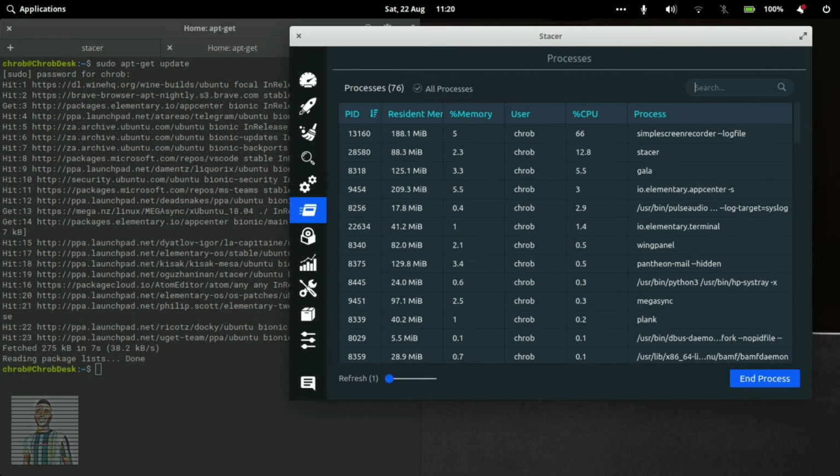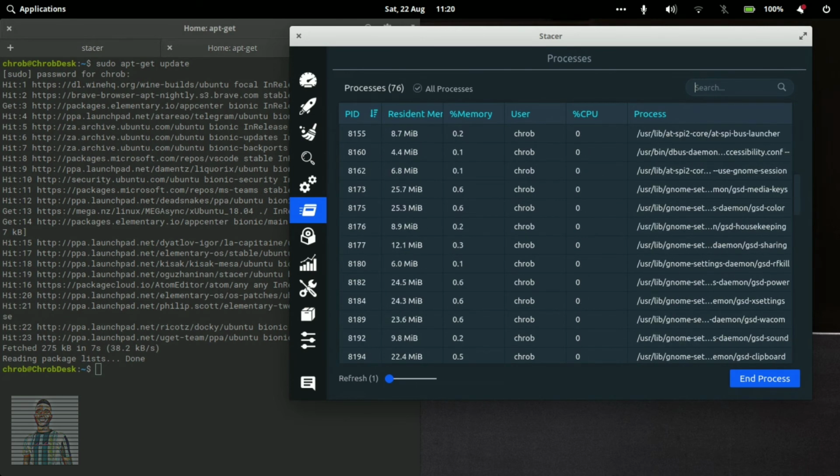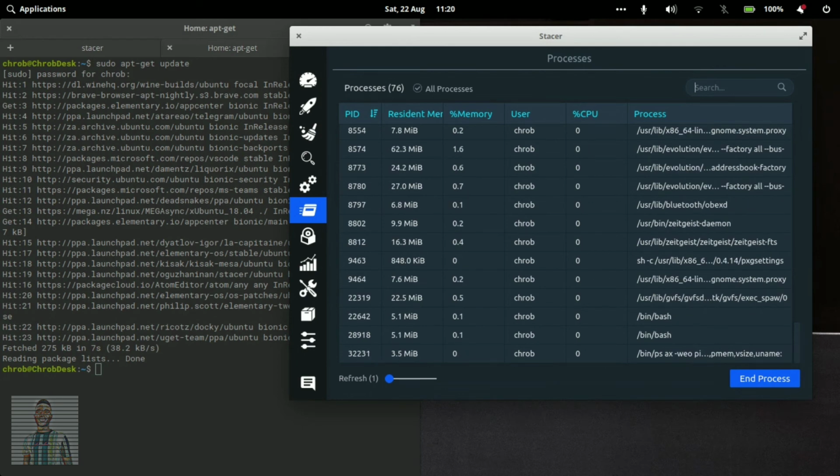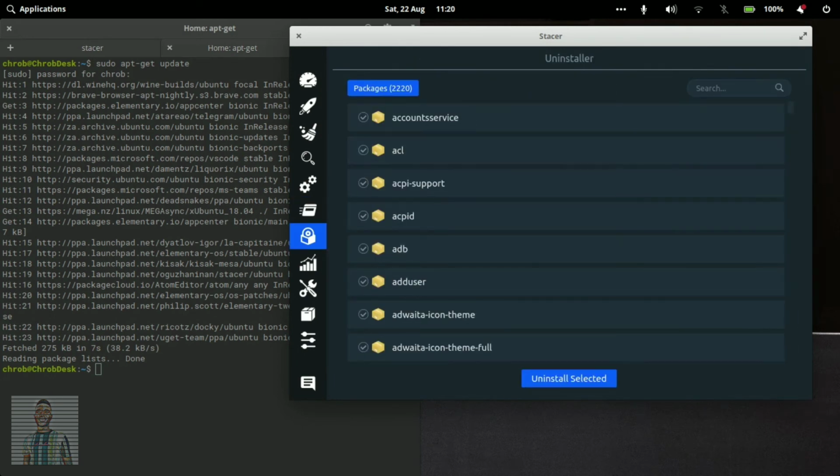Here, the startup app, these are the processes, so you can see which processes are taking place behind the scenes. So instead of using htop, you can use this as well. Here again, you can see the packages that you have, and you can uninstall them if you don't want them. They're all here. This is a very good thing, because you don't really want to spend your time in the terminal. You can come here, look for the specific package that you want to uninstall, and just uninstall it. Now don't be touching any system apps, only uninstall applications that you have installed. I don't really have an app to uninstall right now. So you can go to those package managers.